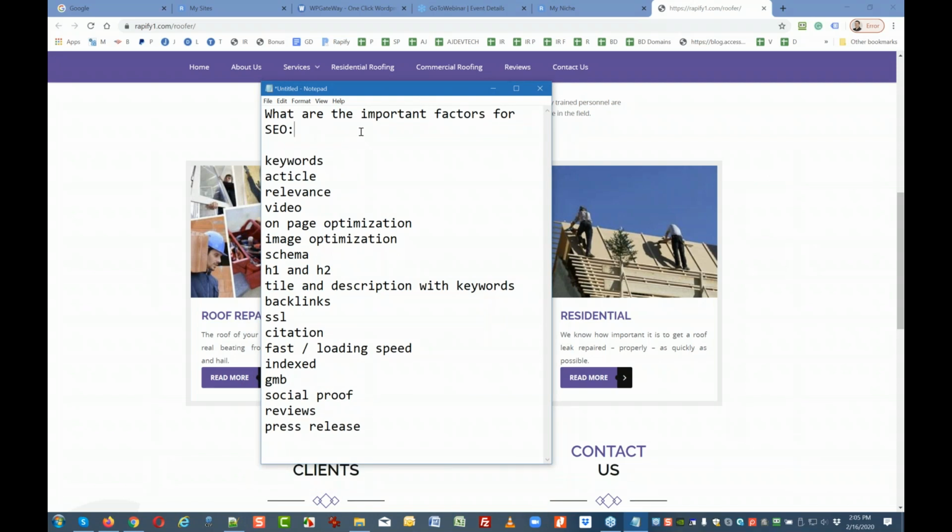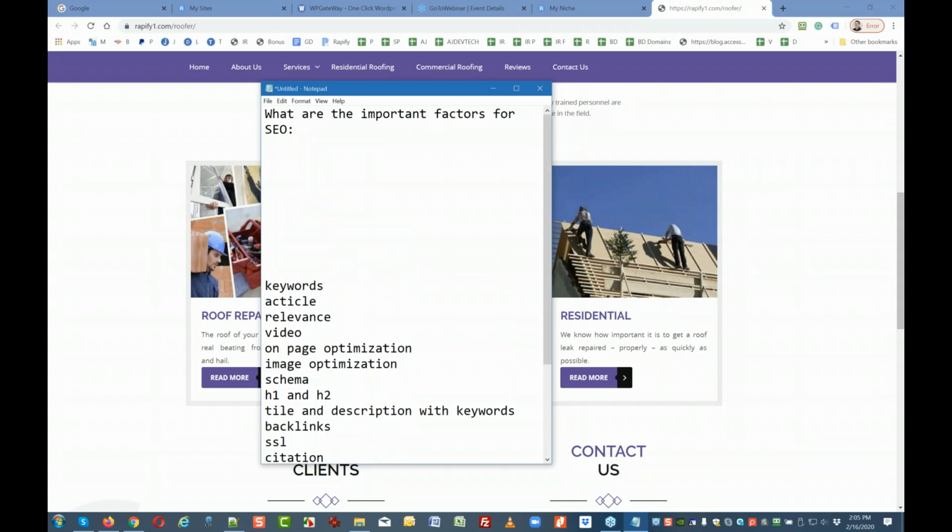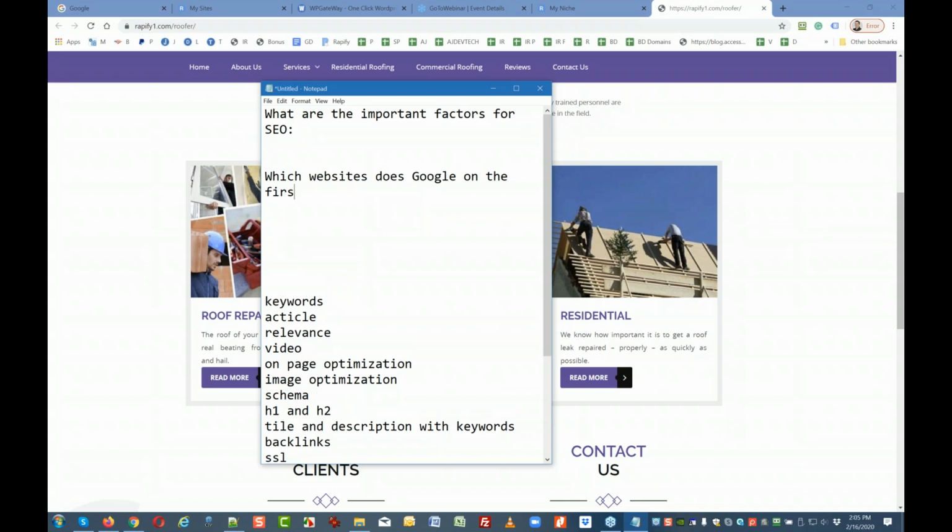Now, let me see images. I think we have images somewhere, image optimization. Yeah. Okay, now let me give you another perspective on this. Which websites does Google show on the first page?